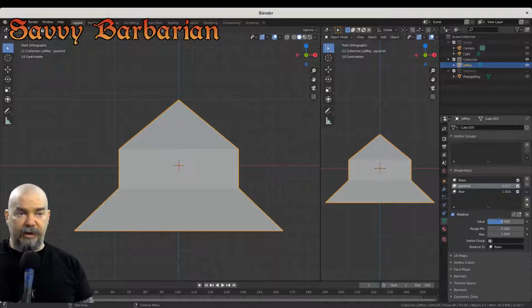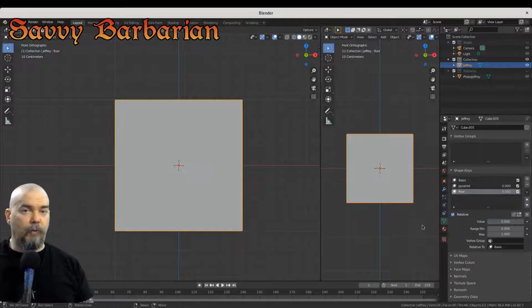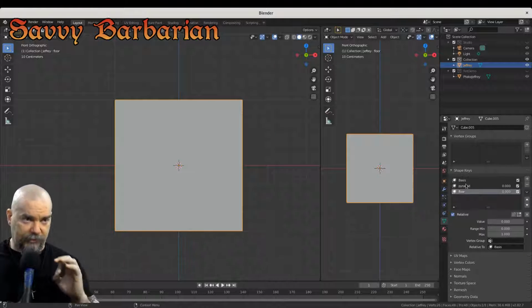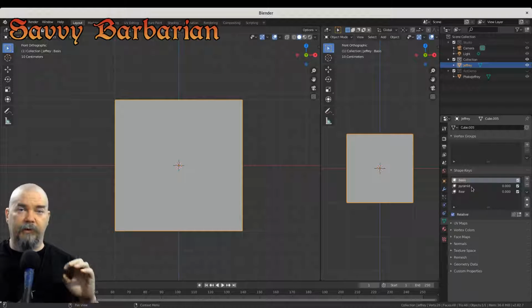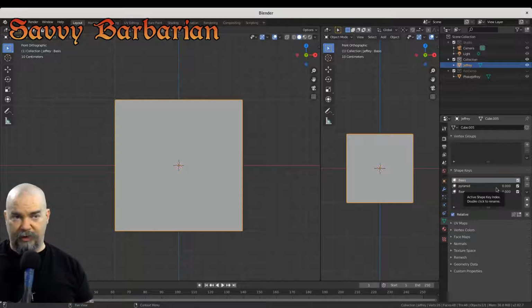So I've got these two shapes here. I've got the pyramid and I've got the floor. Now, one thing, this is a mistake that I made early on, and a lot of people do that. They get confused with how shape keys really work. Each vertex in this object is going to start at its location in base, and it is going to move to its final location, depending on how far your value is, in the shape key that you're applying to it.